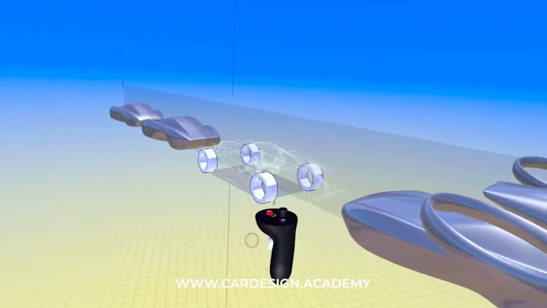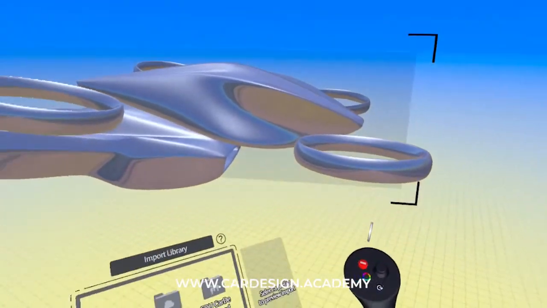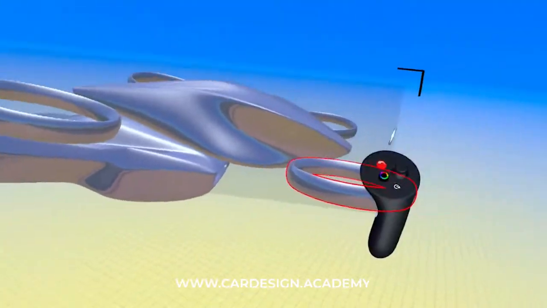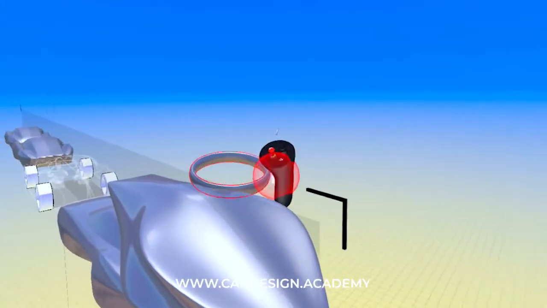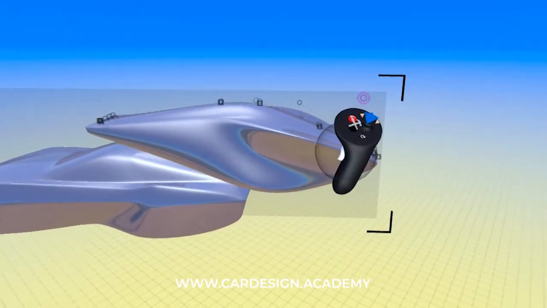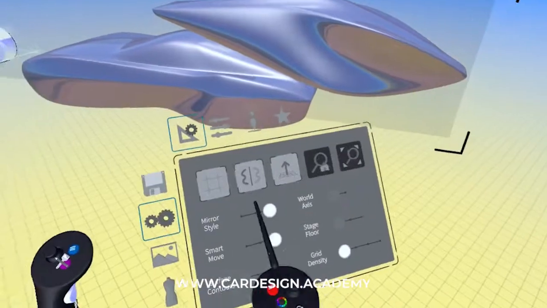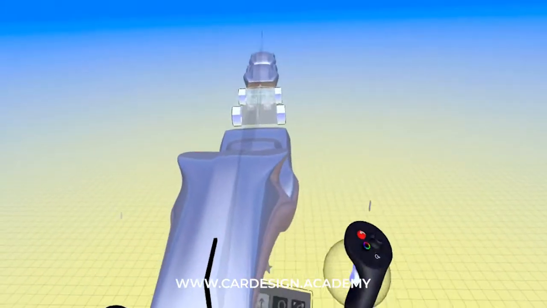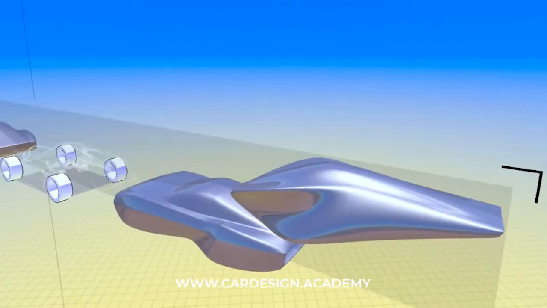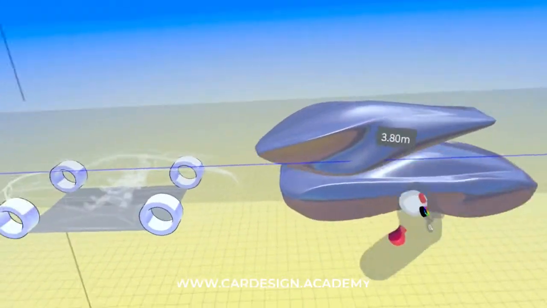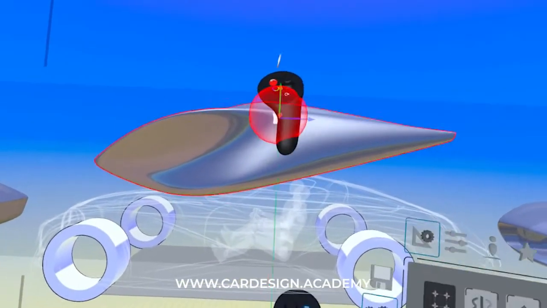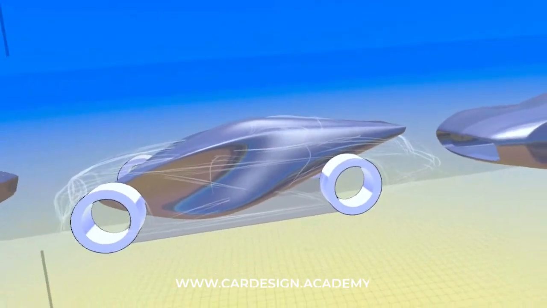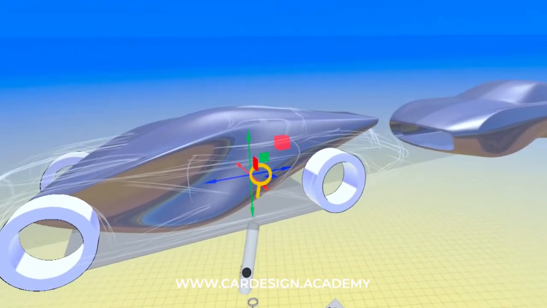I'm going to bring in one of my aerial vehicles and try using that as a form study for this vehicle. By starting with something that was never intended to be this car, I can stretch and pull it into something that might be a lot more futuristic and dynamic. I'm going to ungroup it, delete the propeller rings. I'm also going to turn on my grid and just turn this thing around. By using the grid, I can make it turn 180 degrees perfectly and stay on the mirror plane. I'm going to bring this form down and start to experiment and see how it looks on this package.